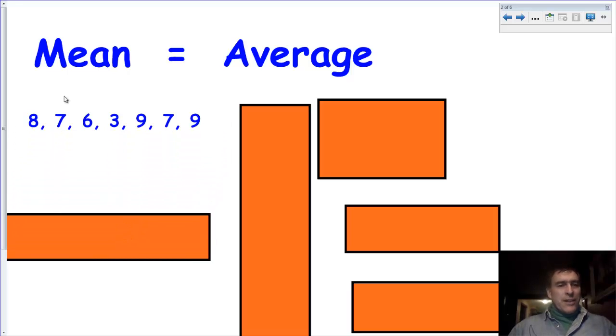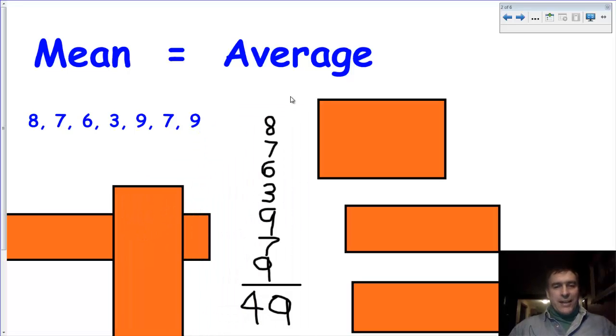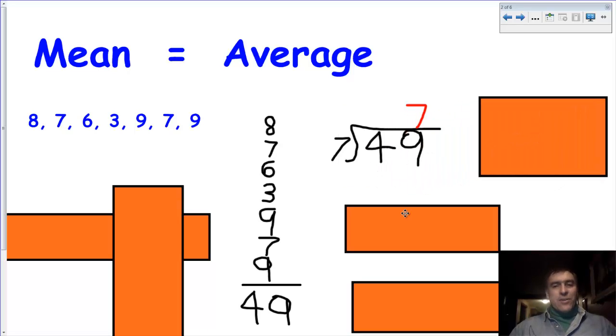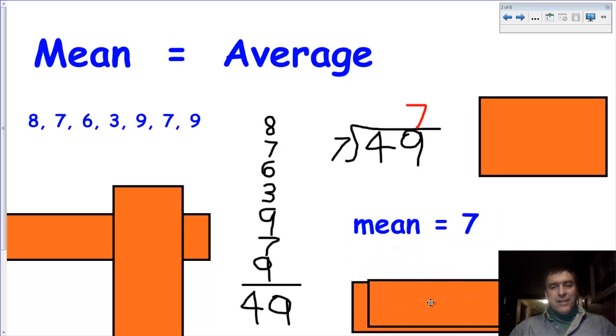Let's say we've got some data here: 8, 7, 6, 3, 9, 7, 9. That's our data. We have to figure out what the mean is or what the average is. So what we do is we simply add it up. We add those up and we find it adds up to 49. So you add them up and divide. How many numbers do you have in our data? We have 7. So what is 49 divided by 7? It gives you 7. So therefore, our mean is equal to 7. Just add them up and divide by the numbers in our data. Mean means average. Keep saying it to yourself so you memorize it.